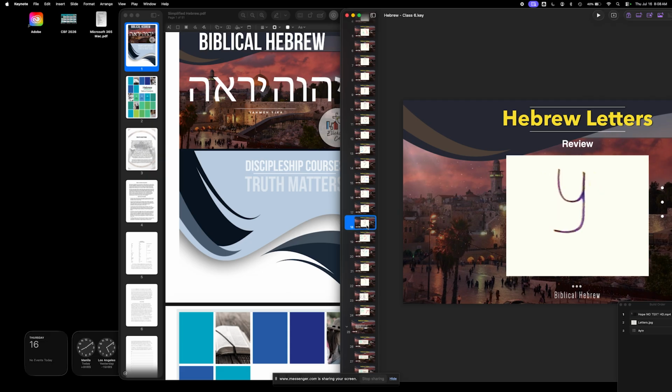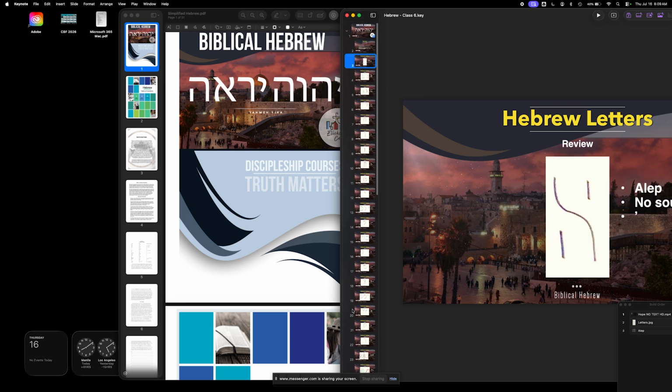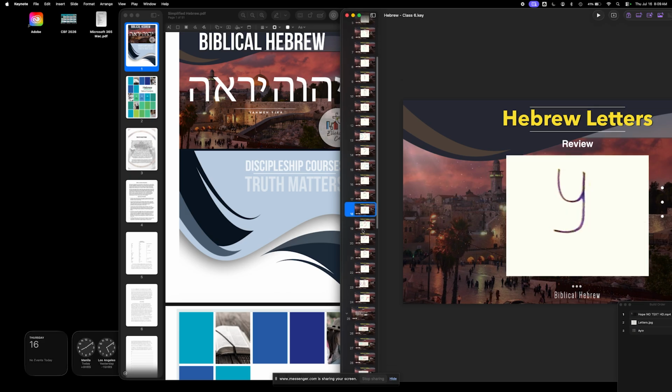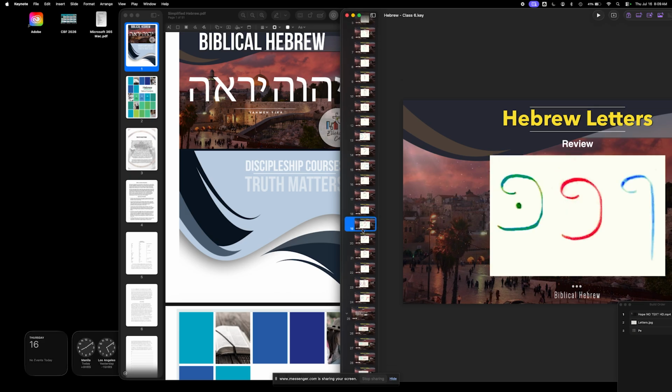This is the second of your silent letters. Ayin. The ayin and the aleph are your two vowel placeholders. They make no noise themselves, but they tell you there's a vowel sound there. And that's your second of your triple forms. You've got a begadkefat and a final form as part of it.